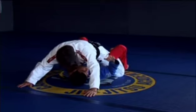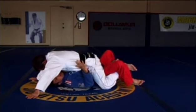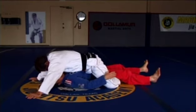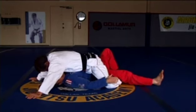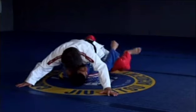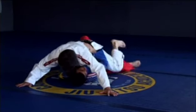So my main concern here, if I'm in this position, some guys will try to escape from here right away. See, they kind of flat the leg on top of the guy and try to peel off the grapevine of the foot. And from here, they bump and get the leg under. That's the simple way. One more time, slow.